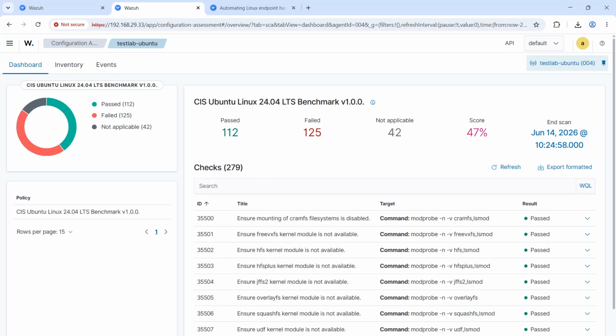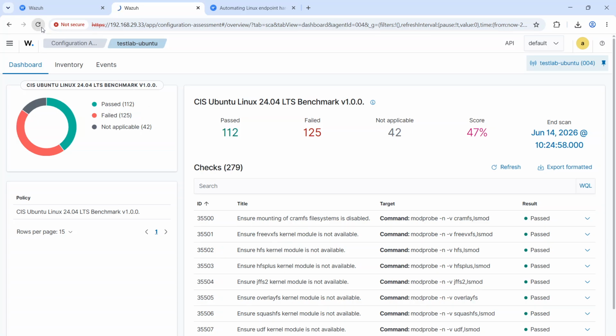So instead of that, we can create a script and we can deploy it through Wazuh and automate this entire process of hardening. So in this way, your entire environment will be CIS benchmark compliant, and you can easily track those compliance reports from your dashboard itself. This will be easy for you to see from the single dashboard, and it is also beneficial in terms of an audit process, right? Let us wait for some time and see the benchmark.